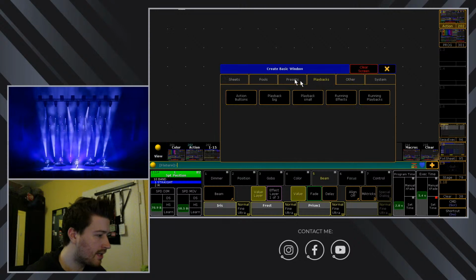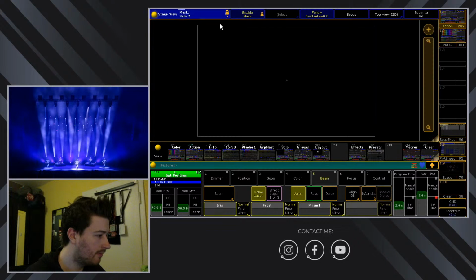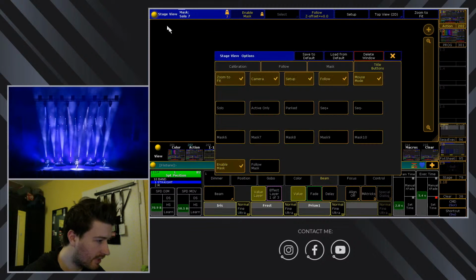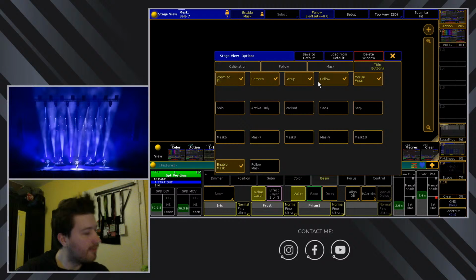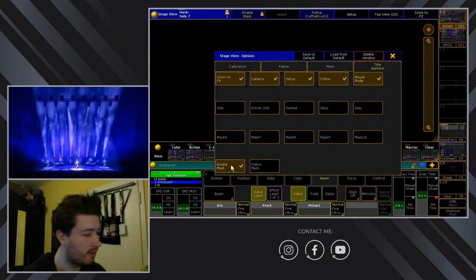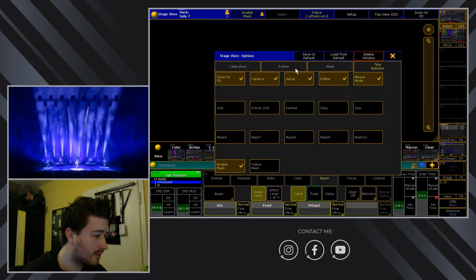You find the stage view in Other. First important thing, when you go into the options, you need to enable mask, because we need a mask for this to work. Obviously also the follow mode and the camera. Those are the important things.